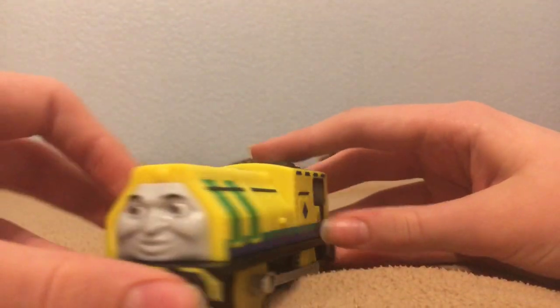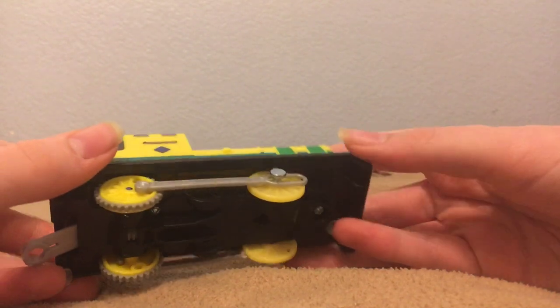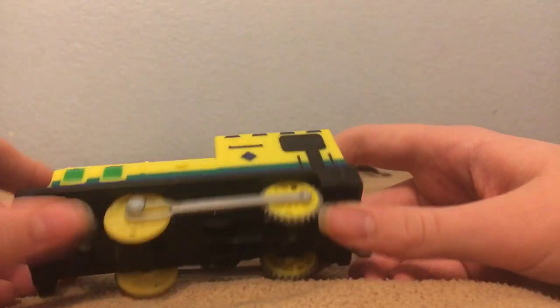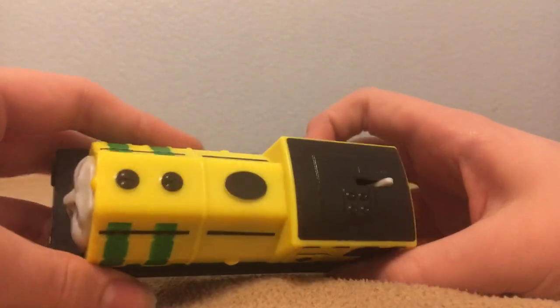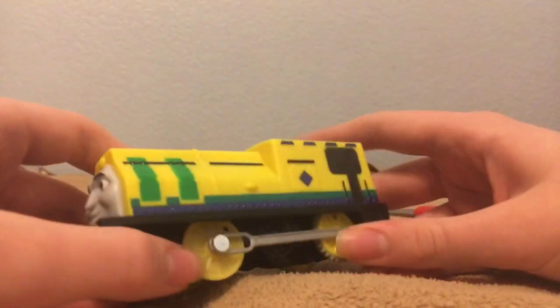I'm going to be ripping the coupling rods off and just getting some cardboard and putting what he actually has on the side so it's more realistic. The reason why I wanted this model so much is because I wanted to do a remake of Grudge Match. I know a lot of you don't like that episode but I personally enjoyed it. Once I get Cassie the crane, I'll finally be able to do that, and I'll just use Gina as Gabriela. He's a bit too long, but that's totally okay — it's Trackmaster. And I still think Percy is worse.